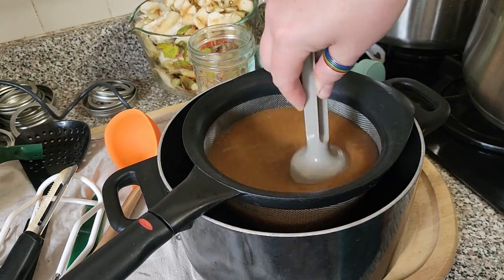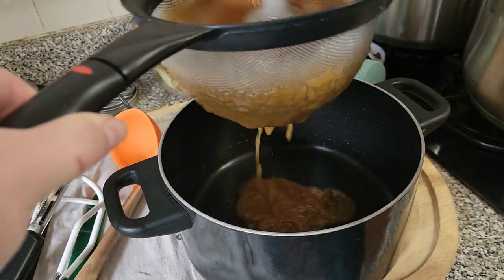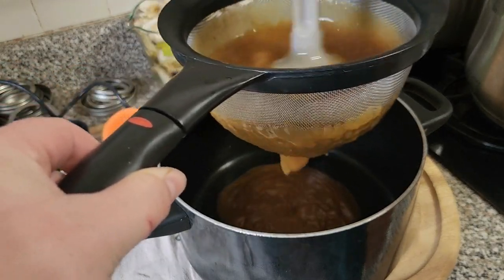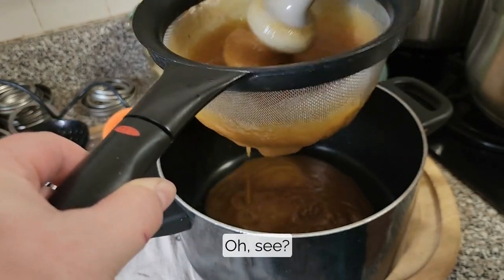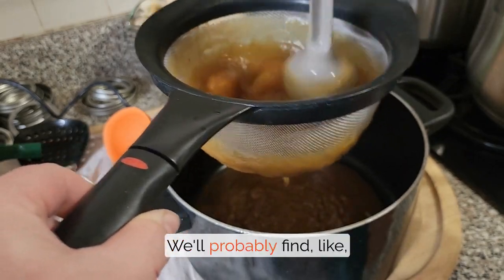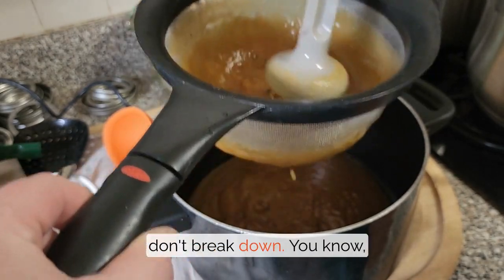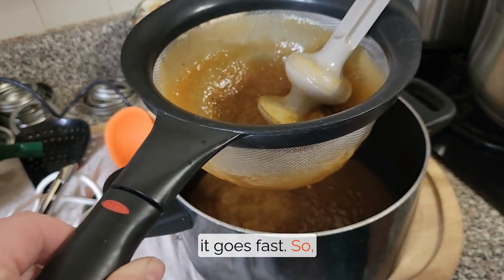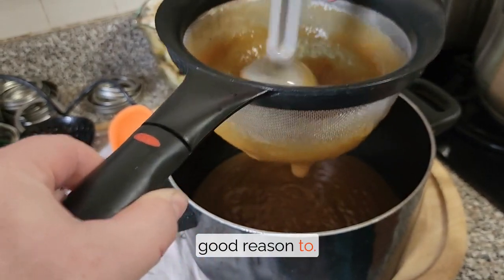Do this. And it flows through the bottom. Yeah, I know what this looks like. Oh, see? And we found a big chunk in there that didn't get blended down. We'll probably find like a seed or two. We'll find bits of core that don't break down, you know, that kind of stuff. Easy peasy though. See, it goes fast. So honestly, I won't buy a food mill until somebody gives me a really good reason to.